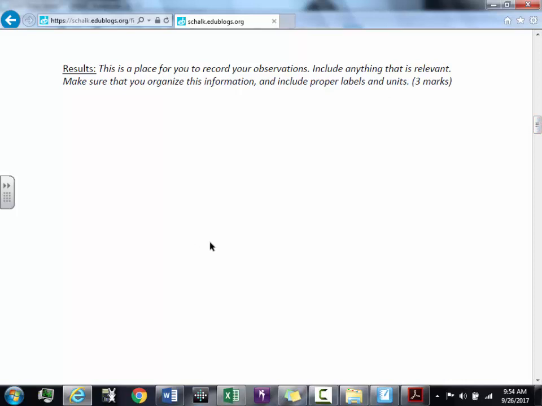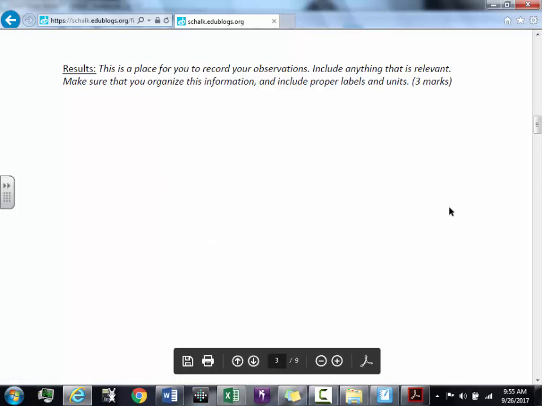Results is basically a blank page where anything that you observe, I want you to write down. So some of the things you might have observed would be how much the temperature is at the time. That's an observation. Or how much solute you've dissolved. Or how much solvent you have. All of those, by the way, are quantitative observations. I always get those backwards. You guys know what quantitative observations are? They involve numbers, yeah. But you should also include qualitative observations, things that you observe, like it turns into a white solid. Okay, so results is the place where you want to organize what you see.